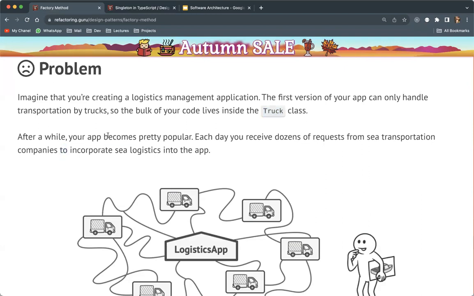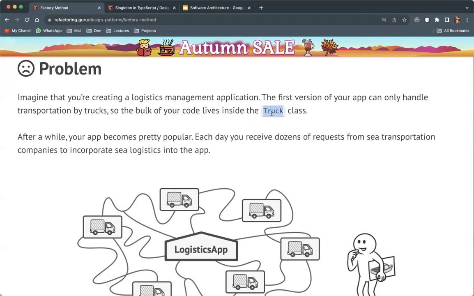After a while, you have become pretty popular. Each day you receive a dozen requests from transportation companies to incorporate sea logistics into it. Now, over time, our application is doing good, and we need to handle not only land, but also sea logistics as well.